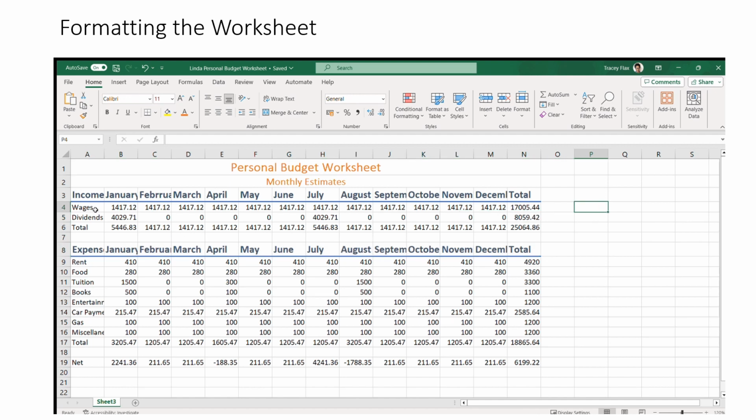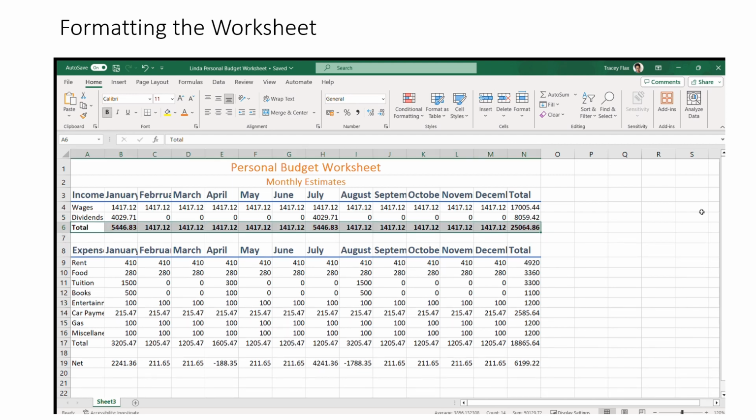The next style we're going to choose is the totals. The totals going across. We're going to go to cell style, and we're going to choose total. And we're going to do the same for the total expenses. We're going to go to cell style again, total. Okay, so that's all the formatting we're going to do at this point for the headings for the rows, the heading for the columns, for the specific columns.